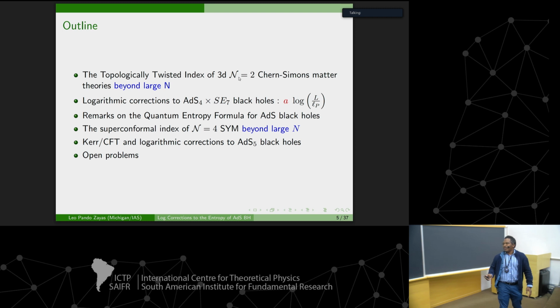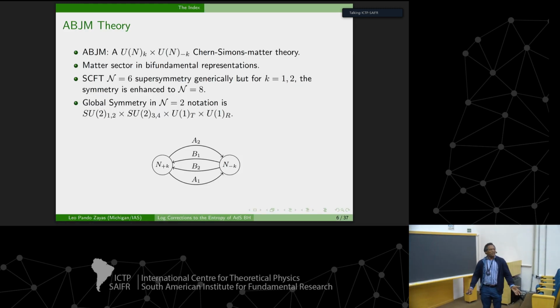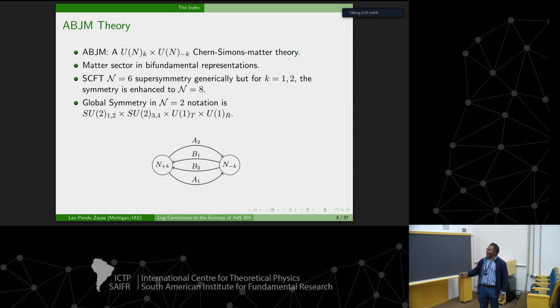All right. So here's ABJM theory, right? I hope that you remember part of it from Nikolai's talk. There are two gauge groups, U(N) and U(N), and these are Chern-Simons matter theories, so they have level k and minus k. What I like about this, and one really qualitatively better story that we have in AdS/CFT, is that I can tell a condensed matter person about Chern-Simons matter and no eyebrows go up, right?